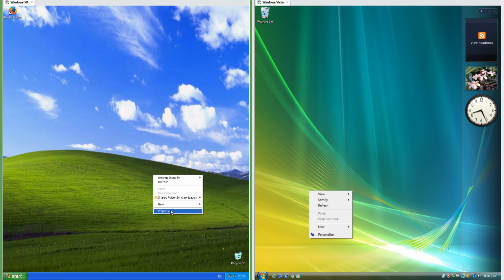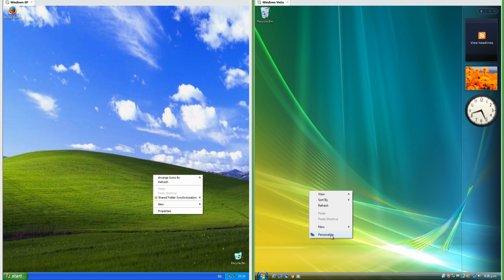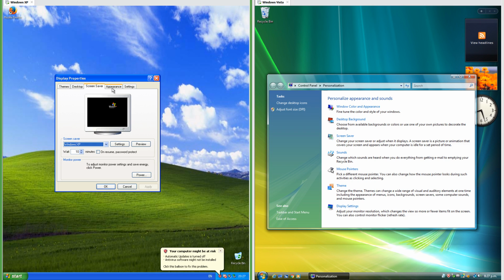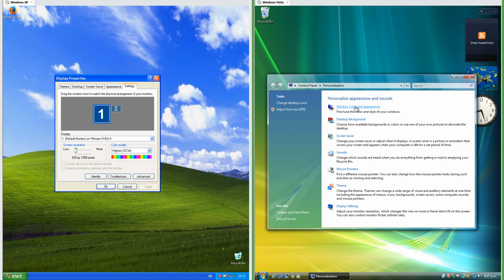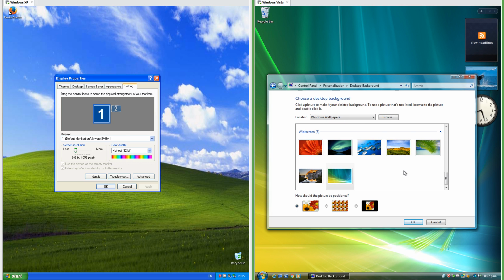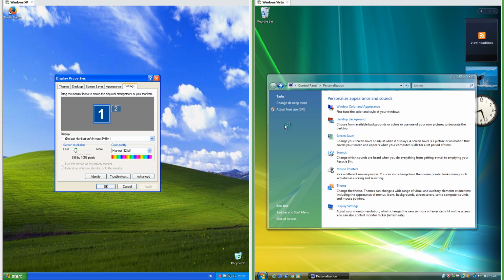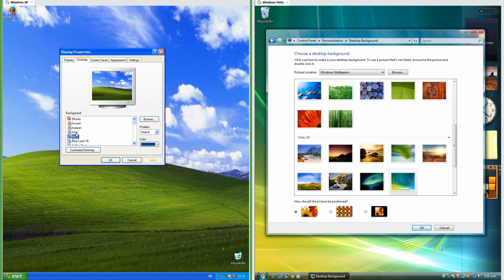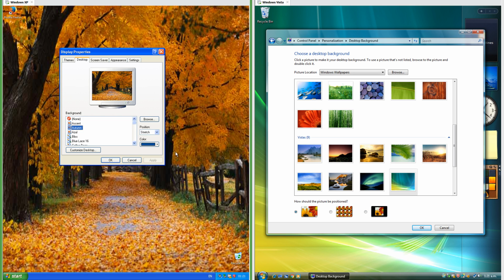In Windows Vista, when you right-click, the desktop properties has been renamed to personalize. In Windows XP the display properties dialog has tabs along the top. In Windows Vista the personalization window has a list of items, some of which switch the personalization window to displaying that when you click them, and some bring up a dialog that looks like that setting in Windows XP but with only one tab. In Windows XP, when changing the background, you have to click on each one to see what it looks like, and then you have to click Apply to set it.